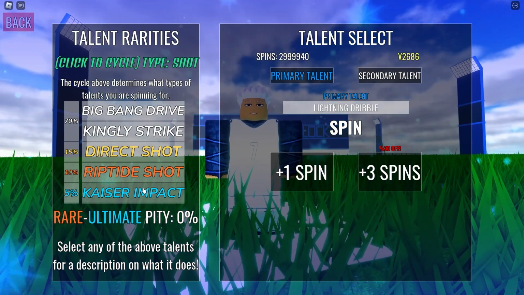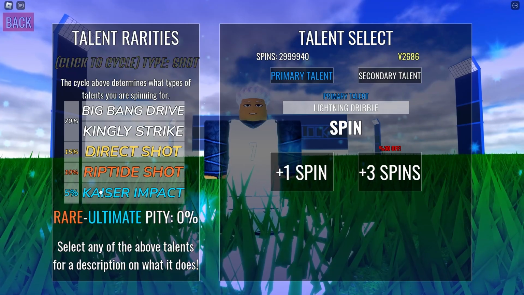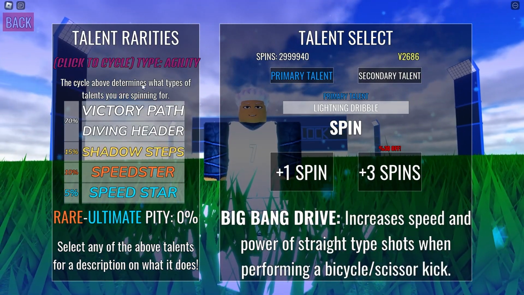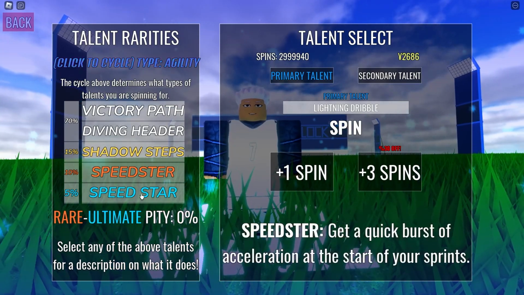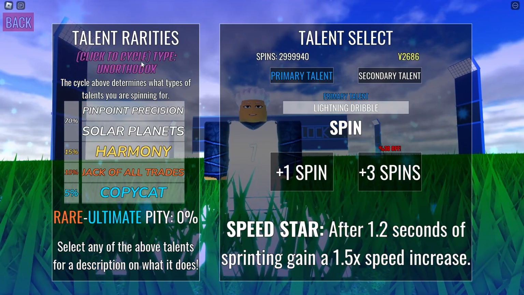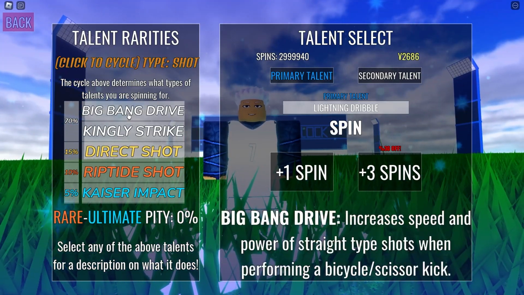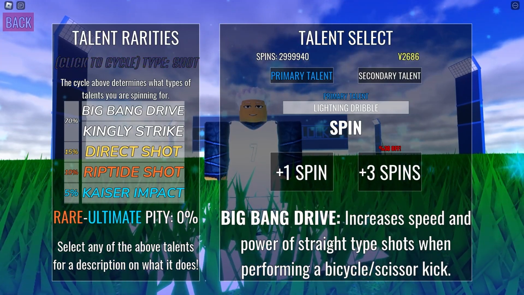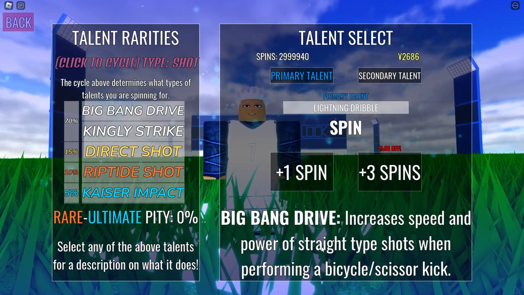Hopefully people read and click on the buttons here when they're on this spinning channel. These give you a very brief description of what the talent does. So Big Bang Drive increases speed and power of straight type shots when performing a bicycle / scissor kick.